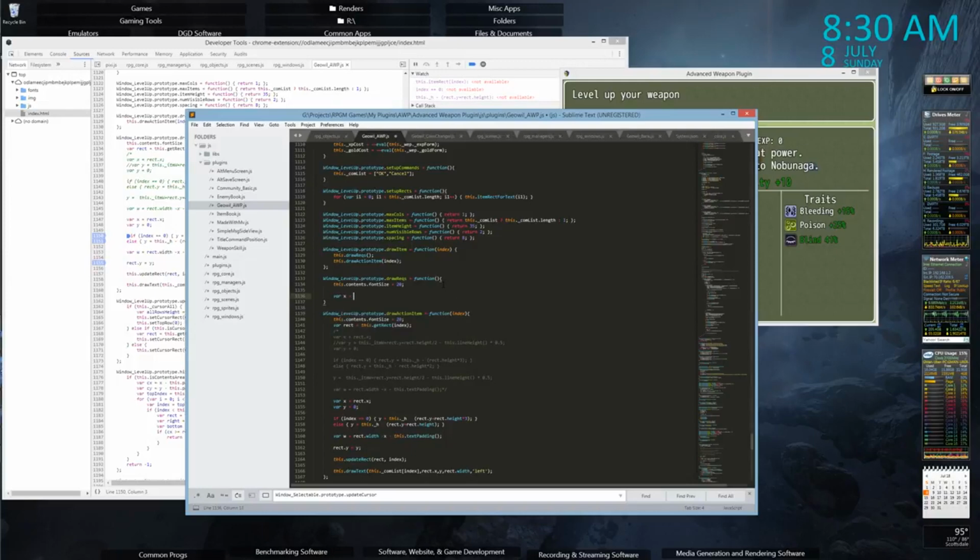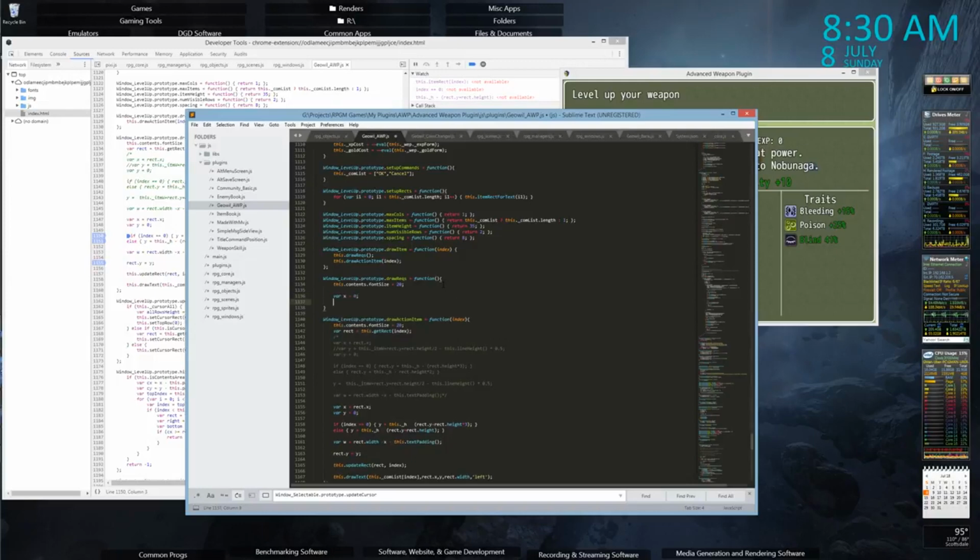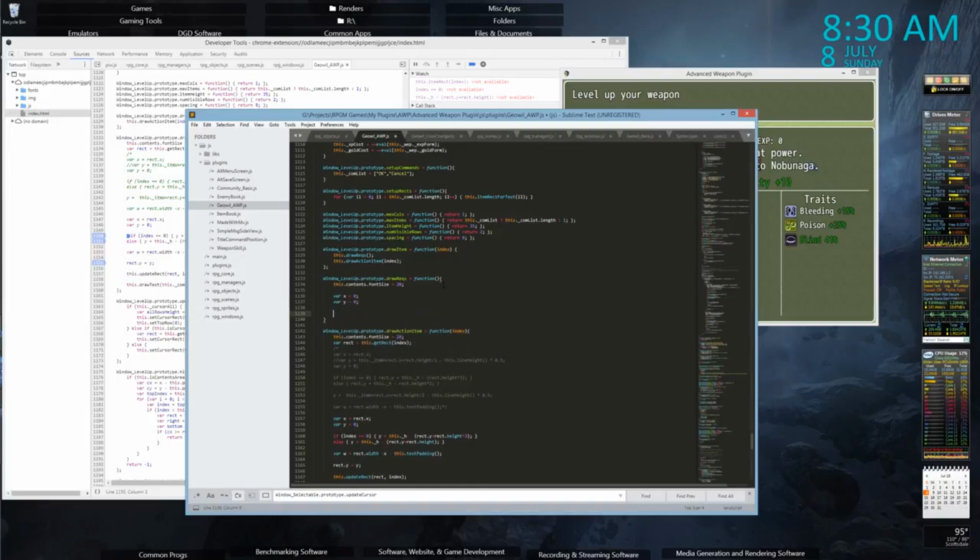Var x equals 0. Var y equals 0. So this dot draw text. So the text is going to be G. Well, we'll start with exp.